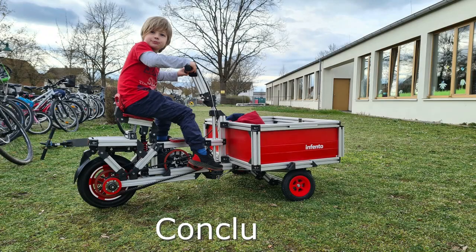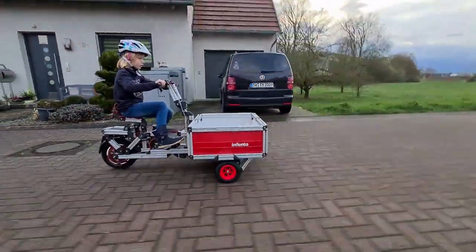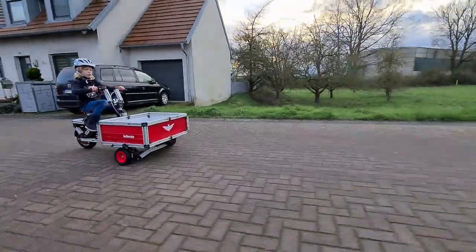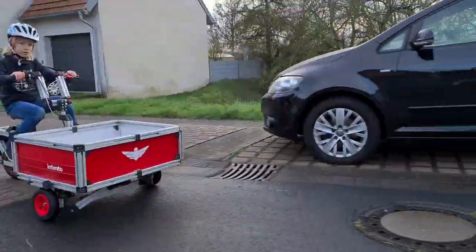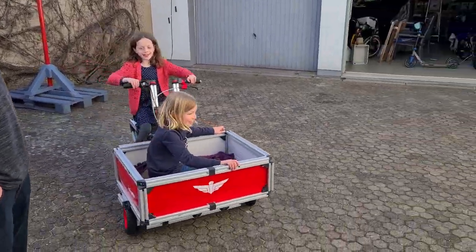To conclude, the cloning of the Ciao Porter from Infento building parts. I admit, the ride looks bulky and clumsy, but the kids really enjoy driving around cargo of friends in the front trunk like an Indian rickshaw. I leave you with these uncommented impressions.